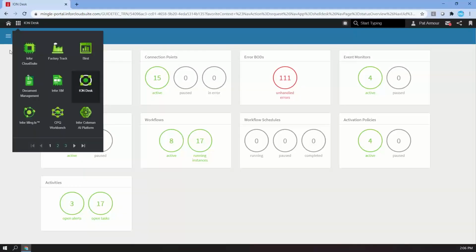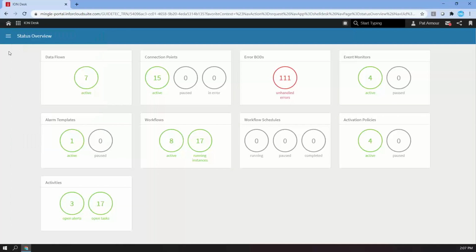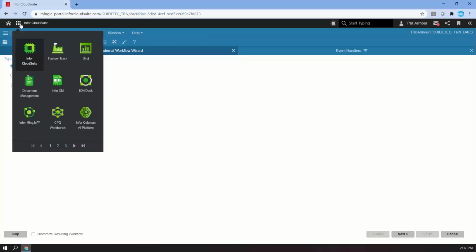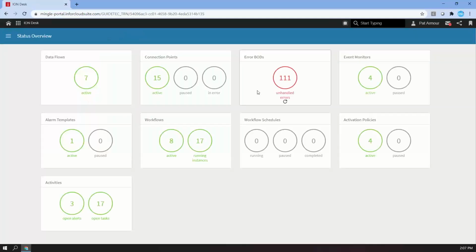Okay. For those of you who don't use any of the iOS or the interface, this is CSI inside of the Mingle application. You'll notice this black bar up here. This is all the Mingle stuff that we can do because we're inside the framework. This just runs inside of it. Whereas if you're running the standard web client, you wouldn't have the Mingle bar up here, and you wouldn't have the app switcher and such. But everything that you want to do inside Ion, whether it be connection points, API calls, data flows, events, everything's going to be done through Ion Desk.